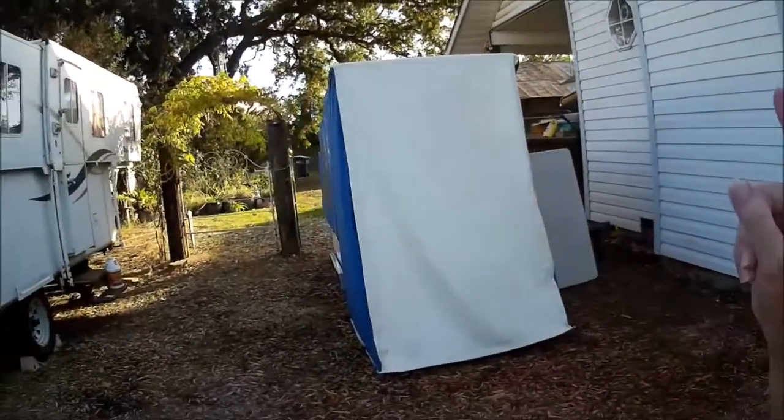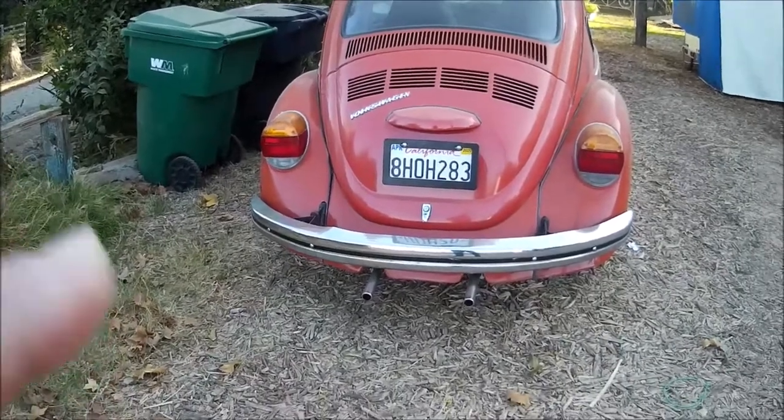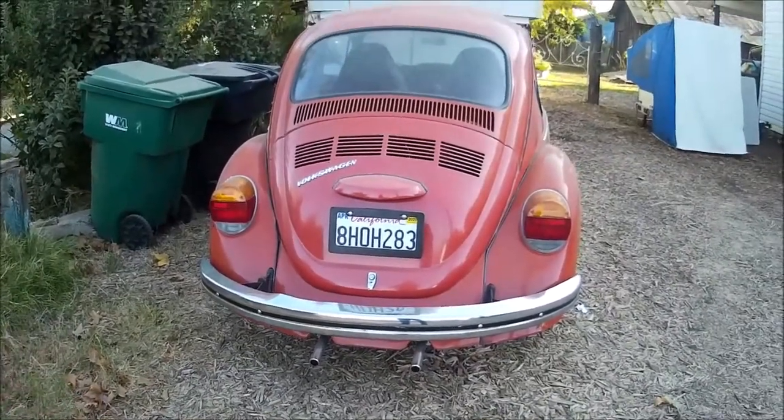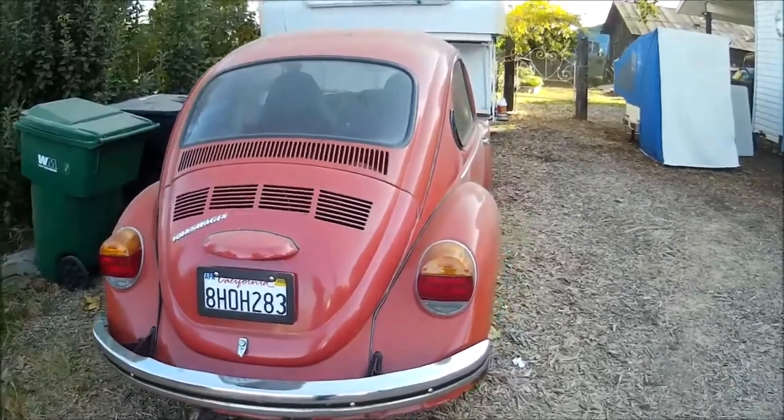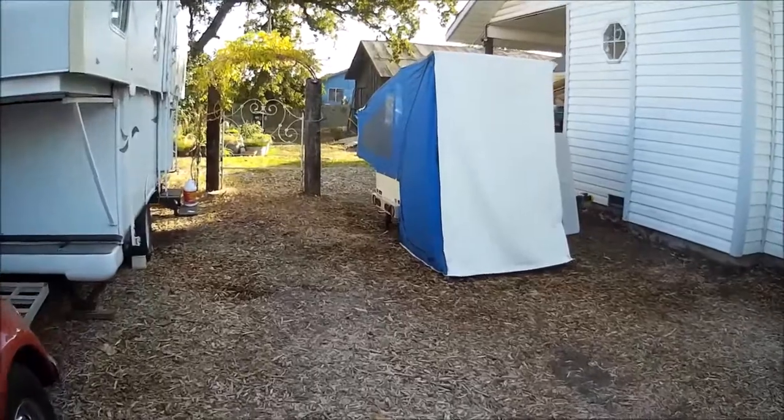Real quick before my battery dies — I got this trailer, which is a motorcycle tent trailer, with the thoughts of putting — you guys are gonna crack up, are you ready? — putting a hitch on my bug. Yes, I bought my bug back! So I'm gonna put a hitch on the bug, and when I go to bug shows or the bug club I'm in, they go camping quite a bit, and I'll tow with my new tent trailer.